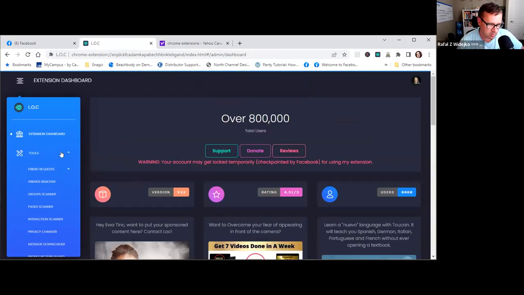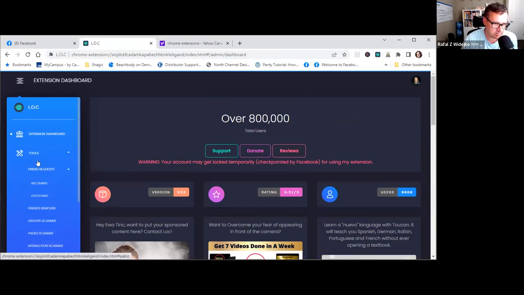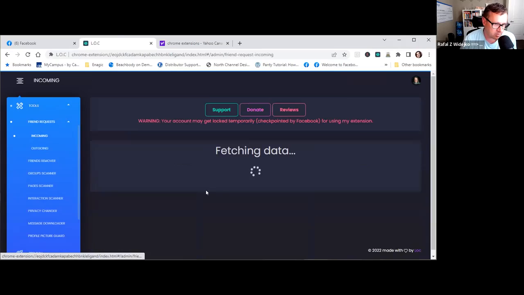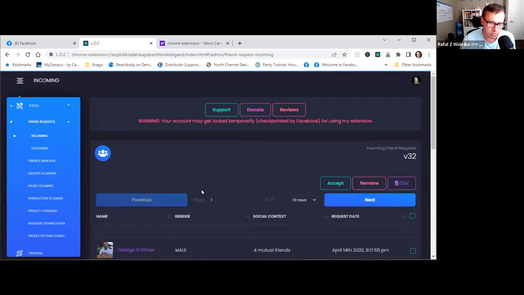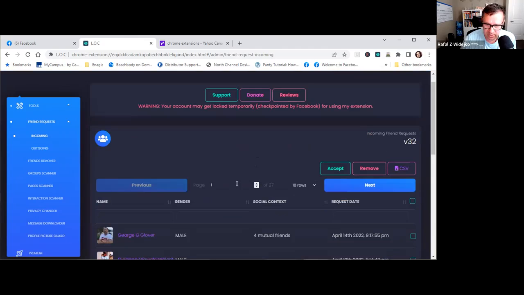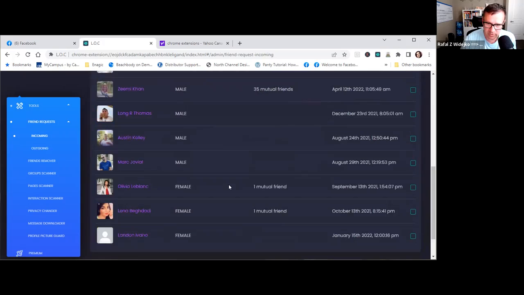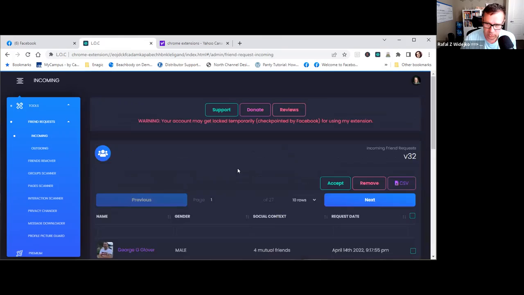So when you go in here, the few things that I use it for, and we're going to use this today, is you can actually check your friend requests. So whatever are incoming, the people that are incoming, it will tell you exactly who it is, where they're coming from, what their name is, female, male, all of that is sorted for you. As you can see right here, right now we have only 27 people that sent a friend request to Ewa right now. You can click select more people, and it will show it up.